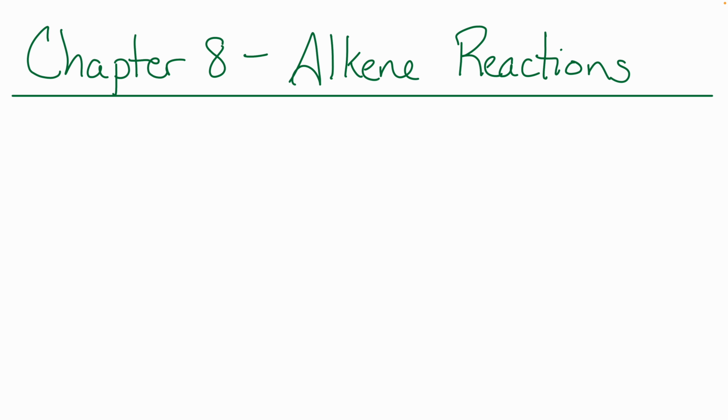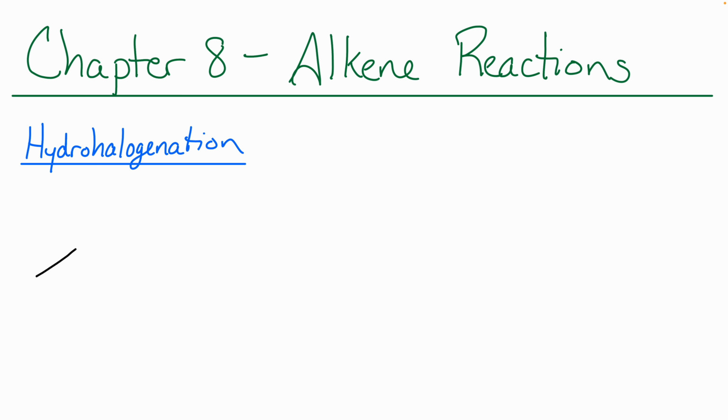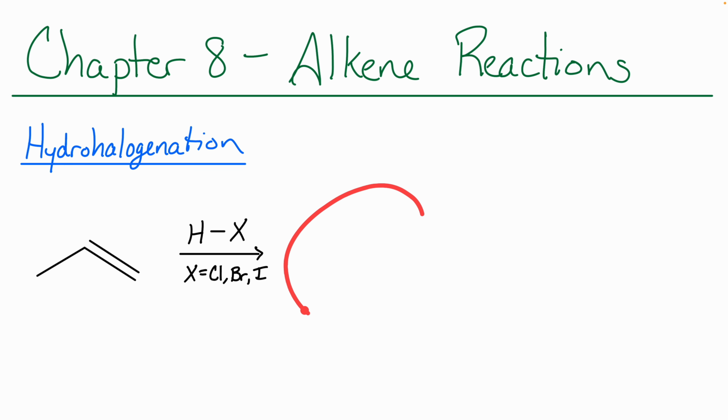All right. So the first one that we learned about already is what's called a hydrohalogenation reaction. So let's put down an example of a hydrohalogenation reaction. Here's my alkene. Hydrohalogenation, so an HX here, where X is one of our halogens, chlorine, bromine, or iodine. Everybody take a second and give me what the product would be of this reaction.